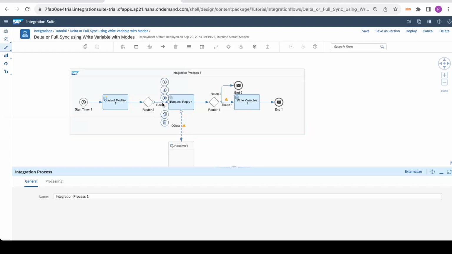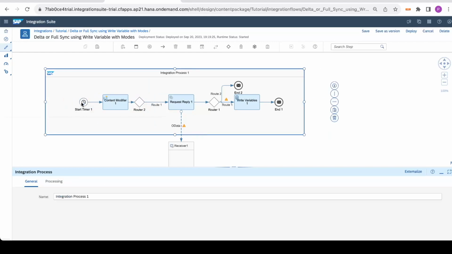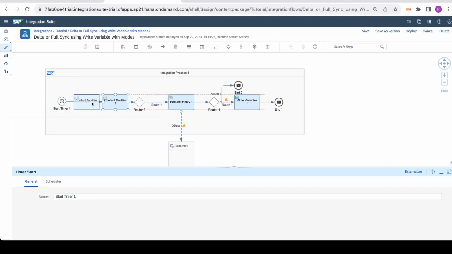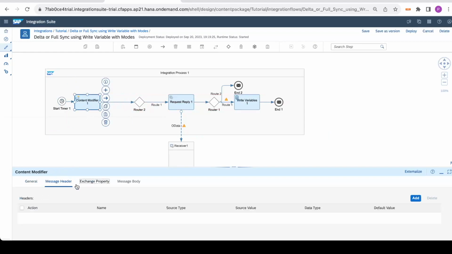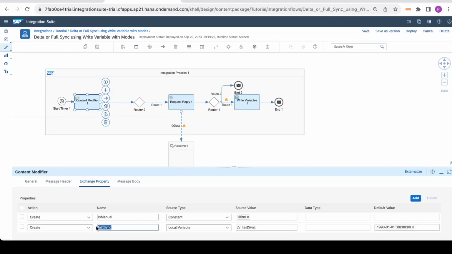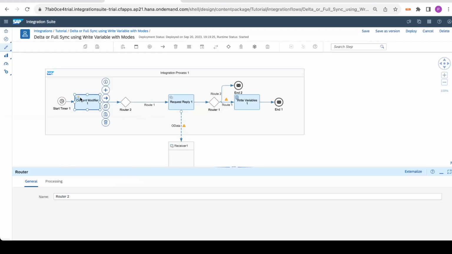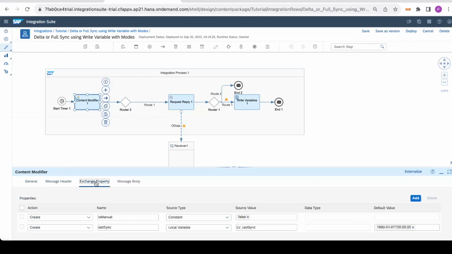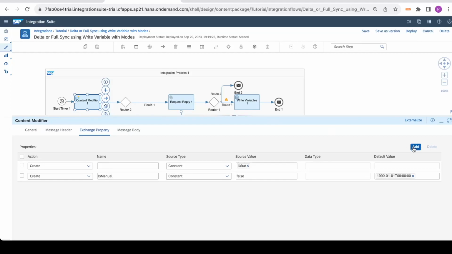So if it is a manual mode, then I want to replace the value of this particular property with my desired value. So let's put another variable, another property actually.